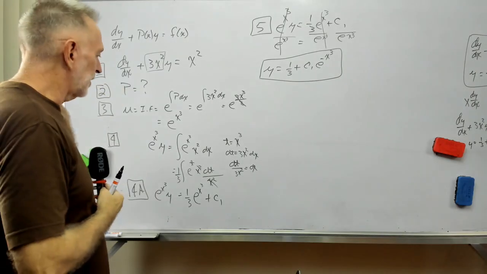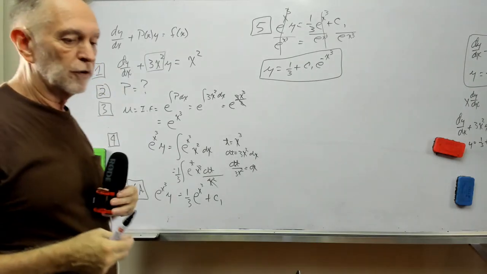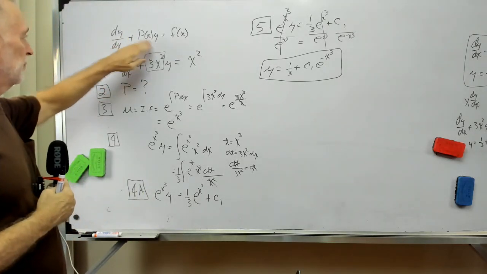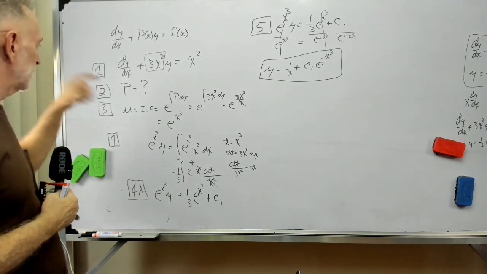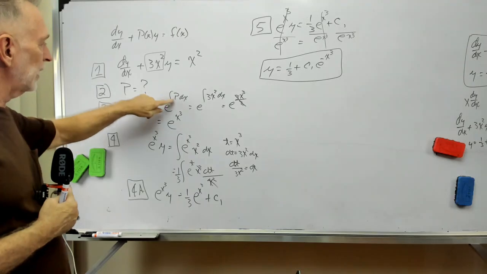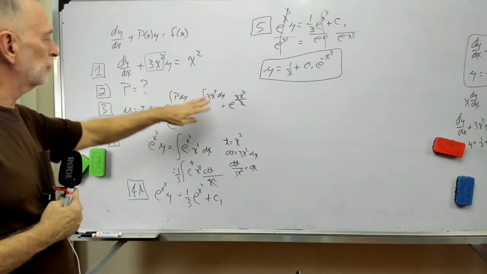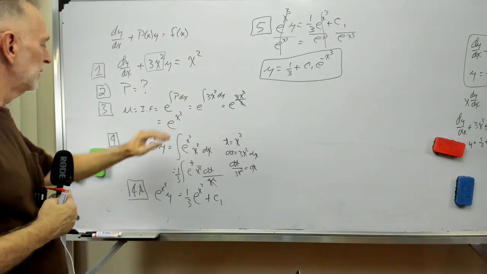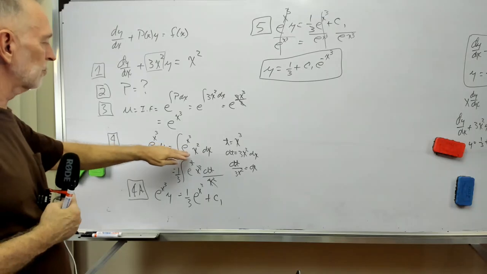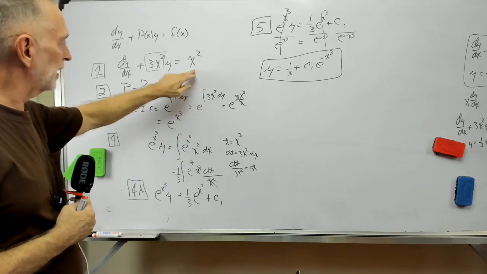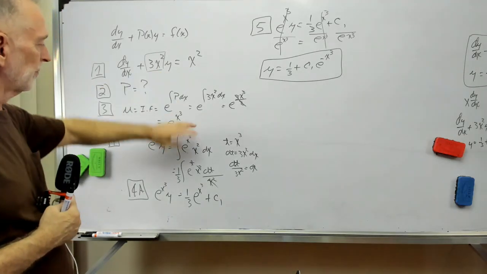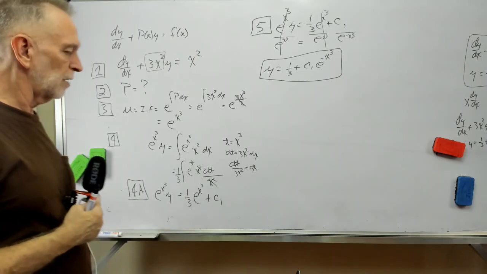And that is the methodology for working a first order linear differential equation. First off, put it in that form. Secondly, identify P. Then e to the integral of P dx gives me the integrating factor. Multiply that integrating factor by y, my variable, and that equals the integral of the integrating factor times f of x. So that integrating factor, e to the x cubed, times my f of x. And then go through that integration and solve for y.